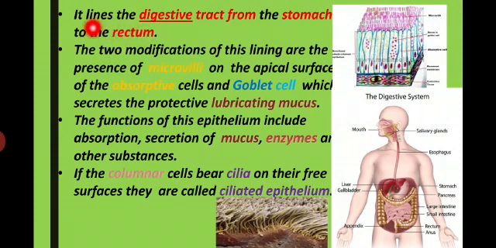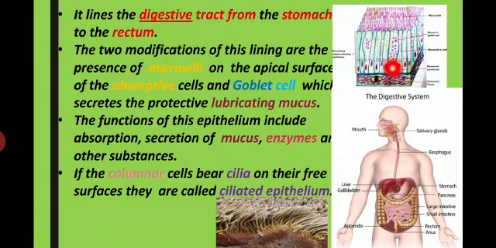This columnar epithelial tissue lines the digestive tract from the stomach to the rectum region. Where does it start? What is the digestive tract? We say from the mouth to the rectum. But where will this columnar ciliated epithelium tissue be? In the small intestine, large intestine, jejunum, duodenum, all the tubules. Finally the rectum. From the stomach to the rectum, pillar-like tall columnar epithelial cells are present in the human body because the absorption process has to happen.